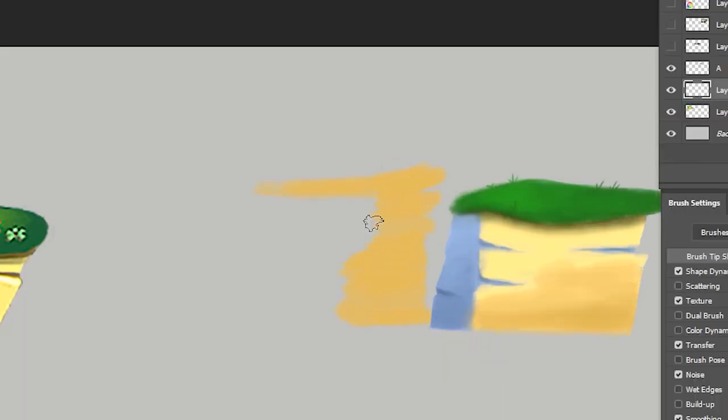Repeat the same process and paint other rocks.